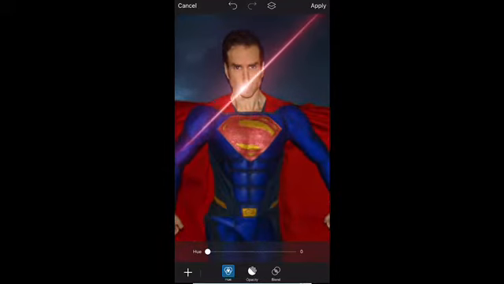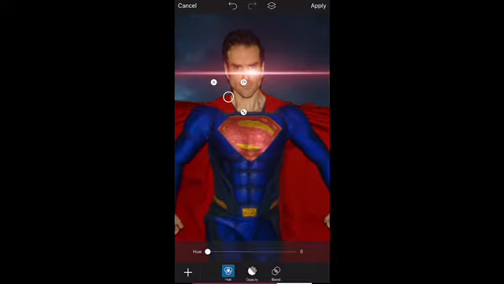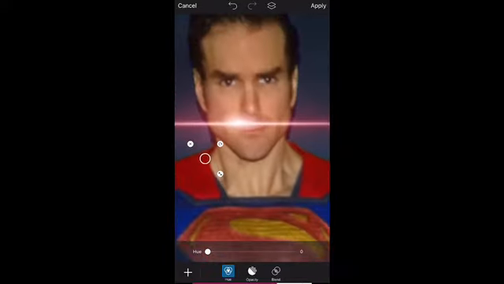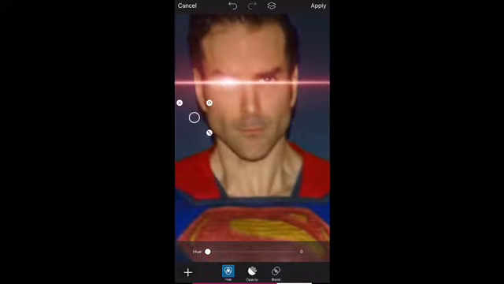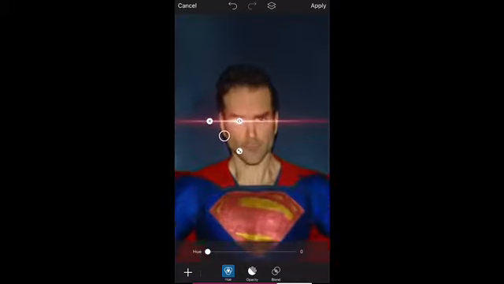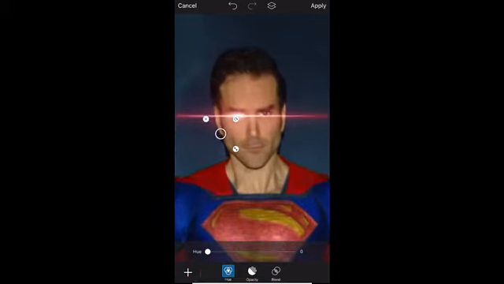You can use whatever lens flare you want. In this case, I'm going to use this little laser looking bad boy, and this is going to form basically my heat vision. So what I want to make sure I do here is that the beam of the lens flare lines up with my other eye, so that when you put the second one in, they line up and it's right on the same level as my eye, the same eye line, basically.